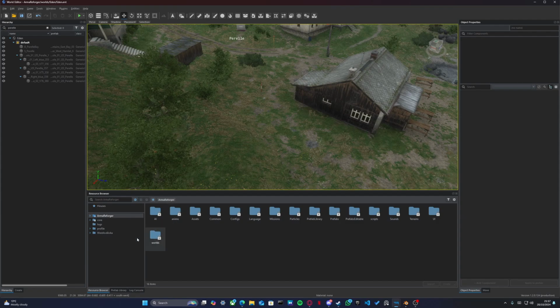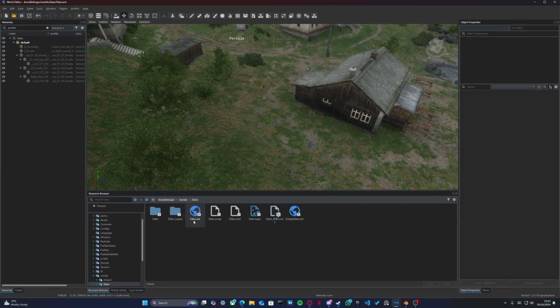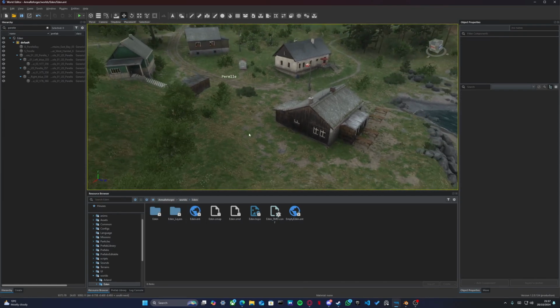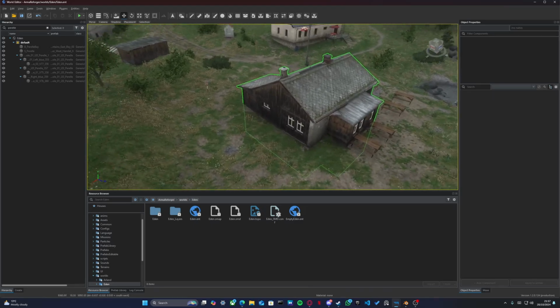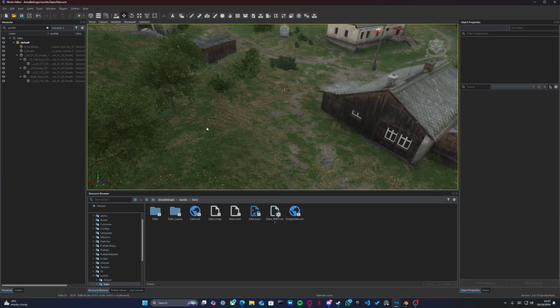The way I did that is I went to Arma Reforger, Worlds, Eden, and just clicked on Eden.ent. So that would load you into this world, and then you can do some cross-referencing, looking at your world and looking at Eden, and seeing what the differences are.